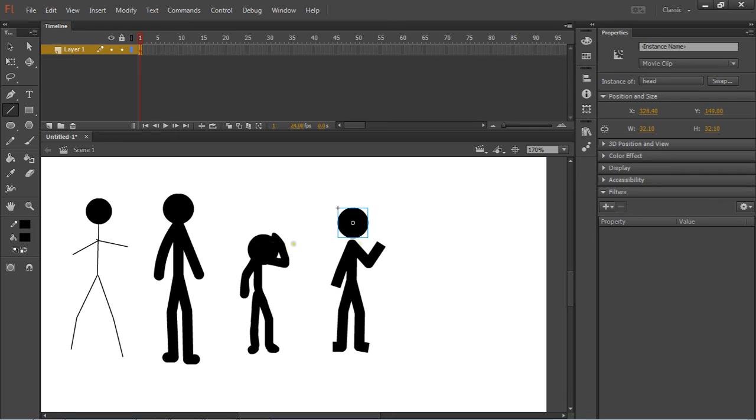So the function of your lesson today is going to be to draw four stickmen. The first one, absolutely basic. Play around with it. Notice how it's quite limiting. The second one is going to be drawn with the line tool and the oval tool. Remember to change your head to a symbol before you move on. And using your line tool, draw all of your lines towards the origin, the center. And then using the control key while the line tool is selected, you can change the configuration and shape of the arms.